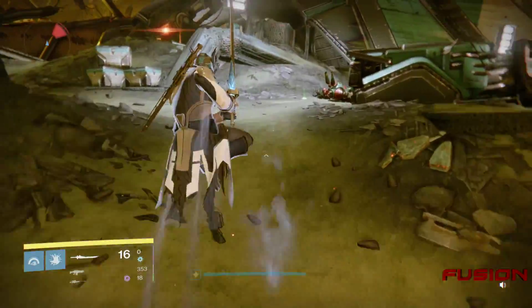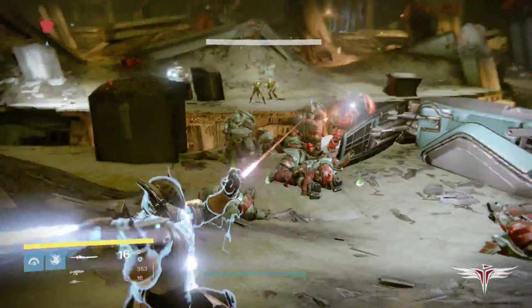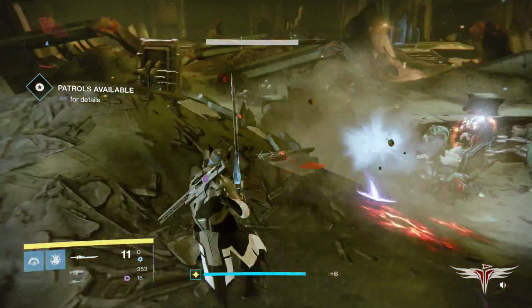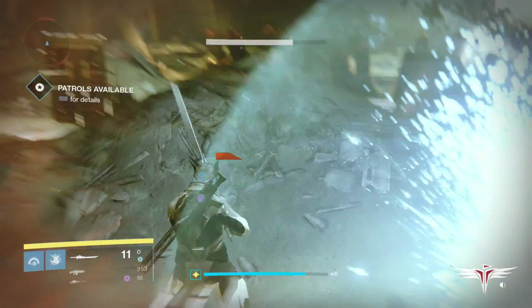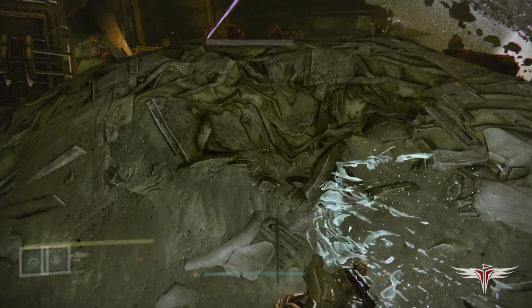In my testing, I used my Bolt Caster which can hold up to 81 charges, and kept using it as much as possible until I could switch to the Sleeper Simulant to have full ammo. I found that 11 charges left from my exotic sword gave me full ammo for the Sleeper Simulant.